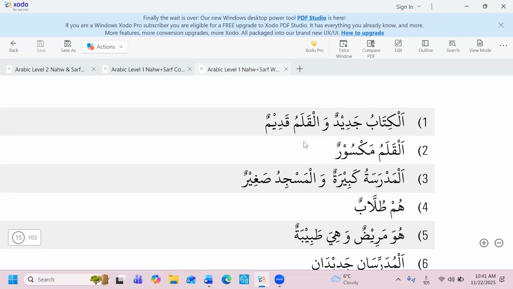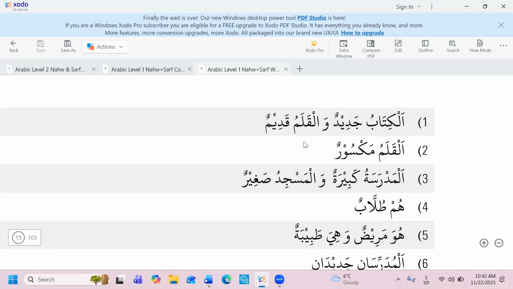Case ending, is it rafa? Yes. Then number and gender. What's the number and gender of both of them? Is it masculine? Feminine. Ends with ta marbuta. Round ta means feminine. Both of them are feminine and both of them are singular. Now, what I want you guys to do on a blank piece of paper, you've got the singular version there. I want you to give me the dual, and I want you to give me the plural.